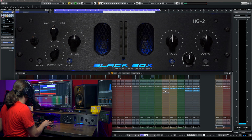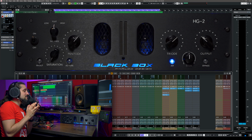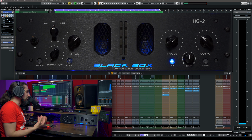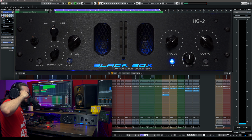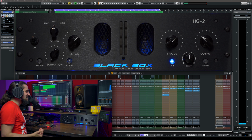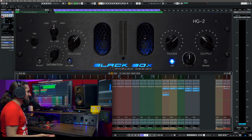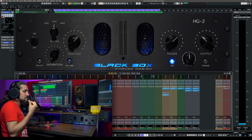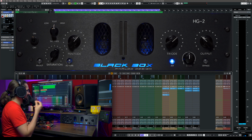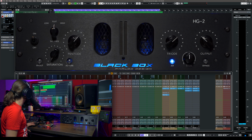And now let's see what kind of processing we can get when we run some vocals through it, okay? Saturation works very well with vocals. It's one of those things that saturation can make vocals just come up and cut through the mix. And with something like the black box, you do this in the most elegant and beautiful way. Now, especially with pop music, a little bit of tube saturation on your vocals can add a lot of character and warmth and also a little bit of oomph. Let's listen to this.